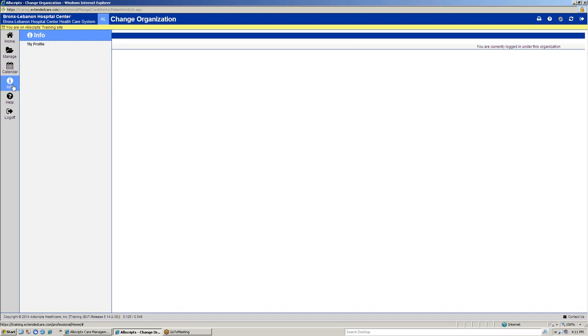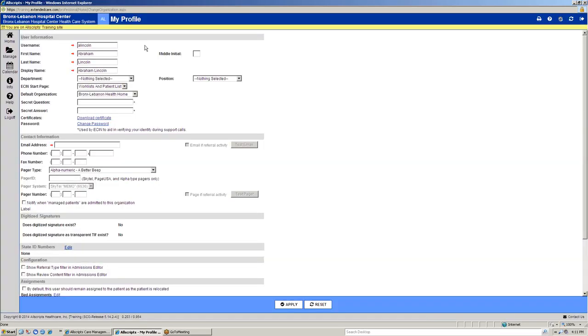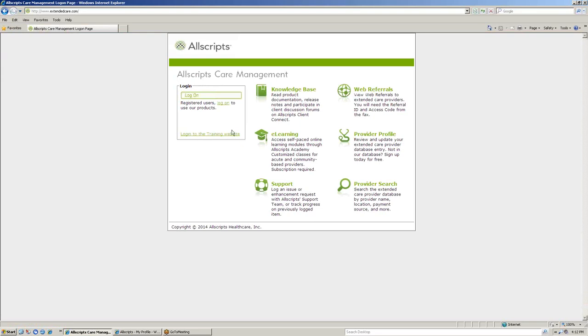This info button has your profile information, so you can go into your profile information and make sure that you have a valid email address on file. This will help if you ever need to reset your password. As long as your account is not locked, you can reset your password using the home page here. Once you hit log on, I'm not actually going to be able to since I have the application up. It'll say reset password, and you can click on the link, and it will send you a link to reset your password. Now, if your account is locked, you'll have to go through me.